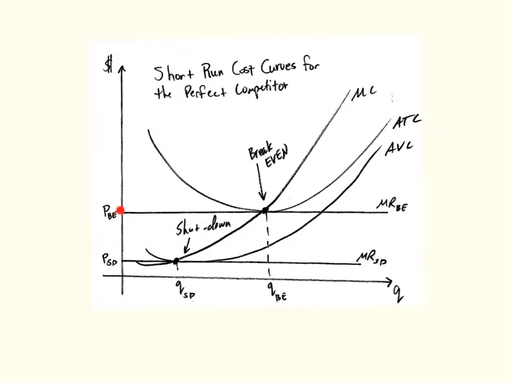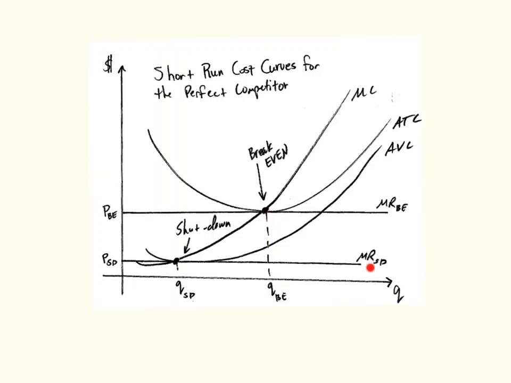Now, if we're below the break even, so the break even is the zero profit condition. So we can see if we were to think about this in terms of profits at a price of the break even, we would go over, we would produce the break even quantity. I would go back up to find my total cost. And I could see that total revenue is equal to total cost here. And so this is where we make zero profit.